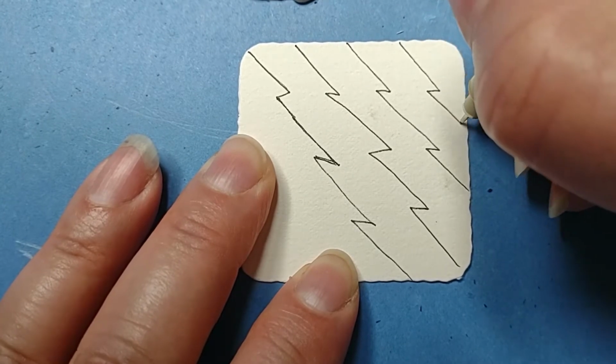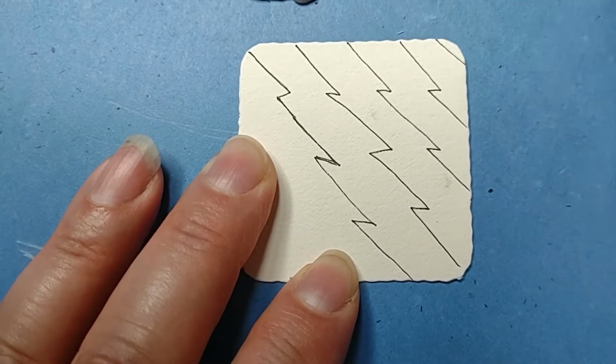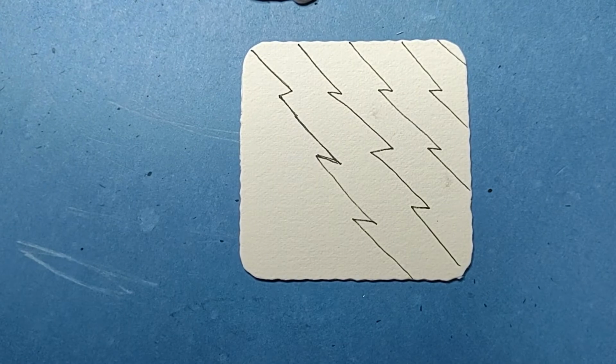Sometimes it's just tangle. Stop talking and goofing around, Heather.